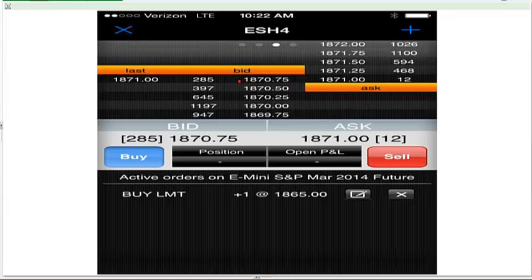And again, we'll show you that you've got open positions and whatnot. You can quickly edit those or close them. It also shows you your position if we were in a position. This is actually an active order, so you can edit that active order or cancel it right there from the screen.